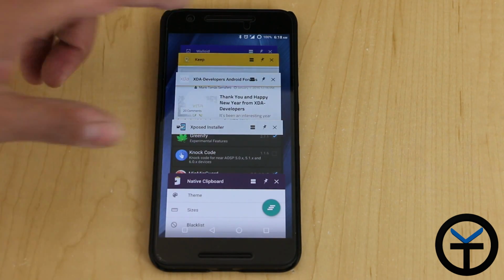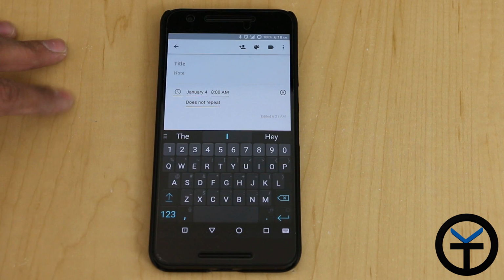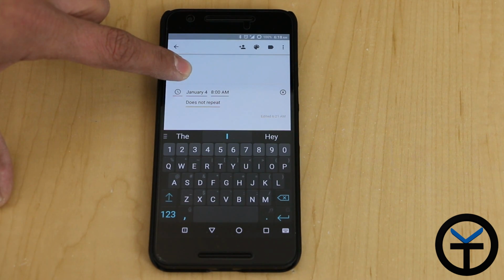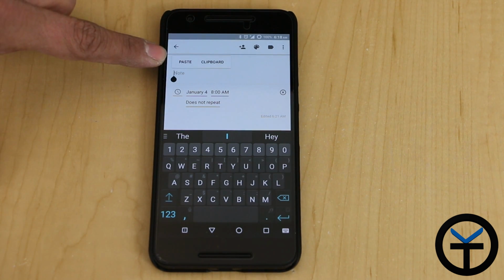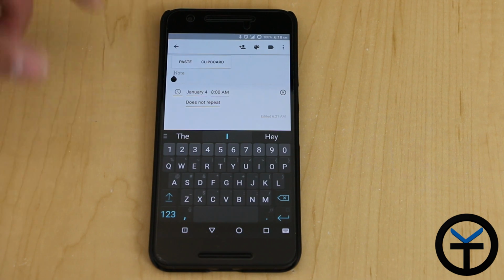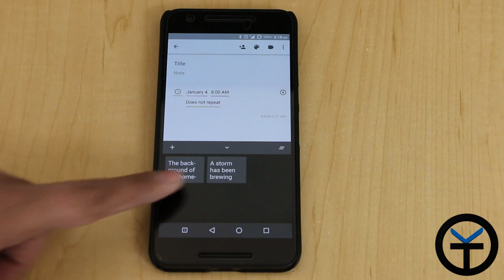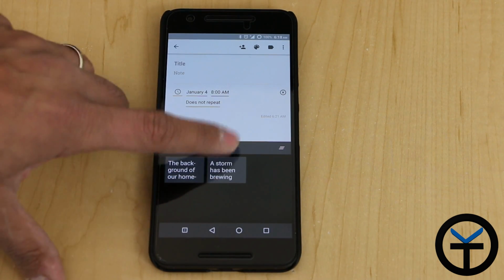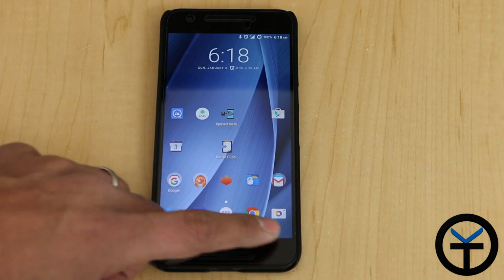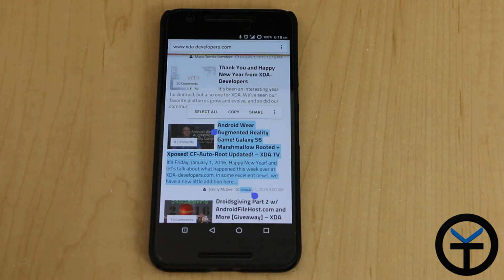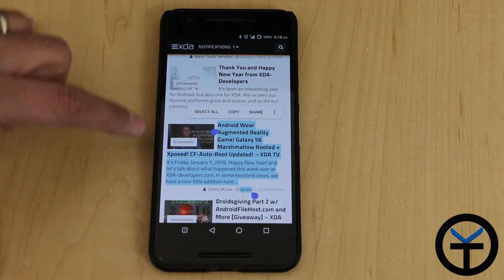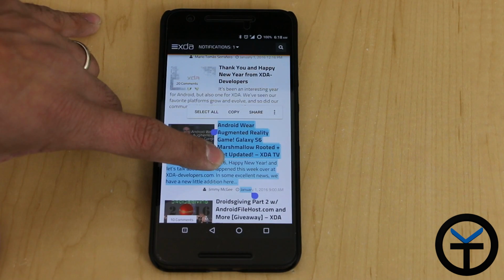Where's my Keep? So this is a note. Let's say I'm using Google Keep to put in a note, and I want to go ahead and hit paste. Notice my option here is I have paste to paste whatever I have already put in the clipboard, but I also now have the ability of accessing the clipboard, and it is present here. I've already copied and pasted two things from different articles, and I was just using this as an example. Obviously, you can copy and paste things from different places on the web, but this is an article. This is the Friday recap video from Jordan.